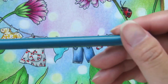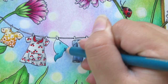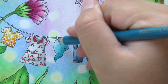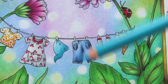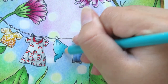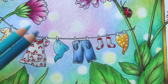And helio turquoise. Shadow. Add a few here. Just blend it out with the cobalt green again. And then I'm going to use the ivory to blend the rest out. There we go.